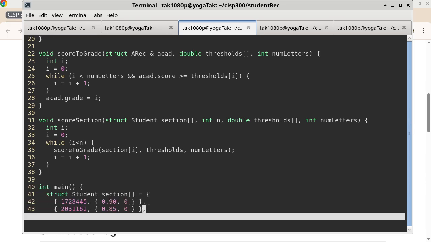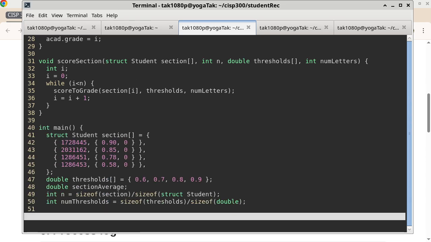All right. So even though at this point main is not calling score section, I can still compile the program and see the problem. This is one unique thing about a compiled programming language, or what we call a strongly typed programming language, like C++, like Java. Those two are strongly typed programming languages.